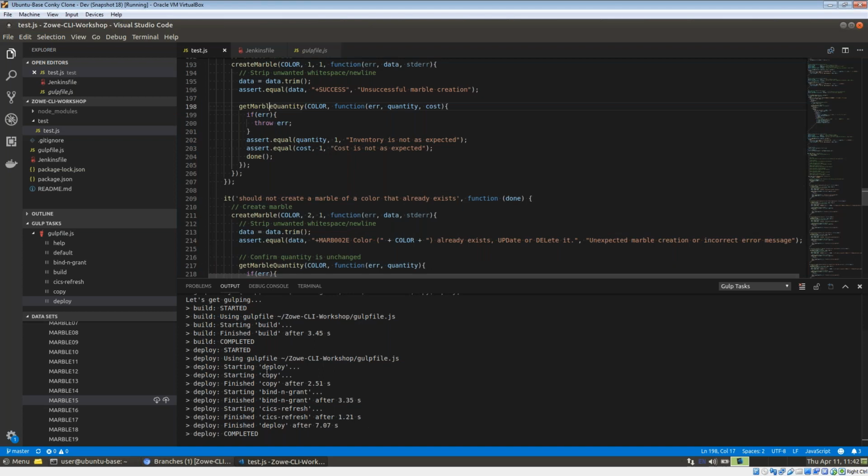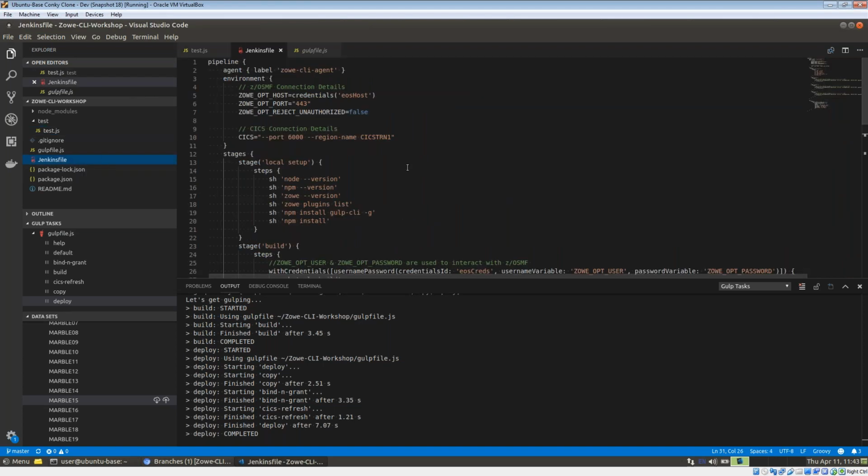Okay, so now I got all this automation I can run locally, and I could trigger these tests with just npm test or Mocha test, and that would work fine for my local development. But now I want to show that being run in a CI/CD orchestration tool like Jenkins. So I want to examine this Jenkinsfile. And what a Jenkinsfile is, it's a text file that contains the definition of a Jenkins pipeline. And this Jenkinsfile is checked into your source control. So anyone can go in and make updates and improve the pipeline.